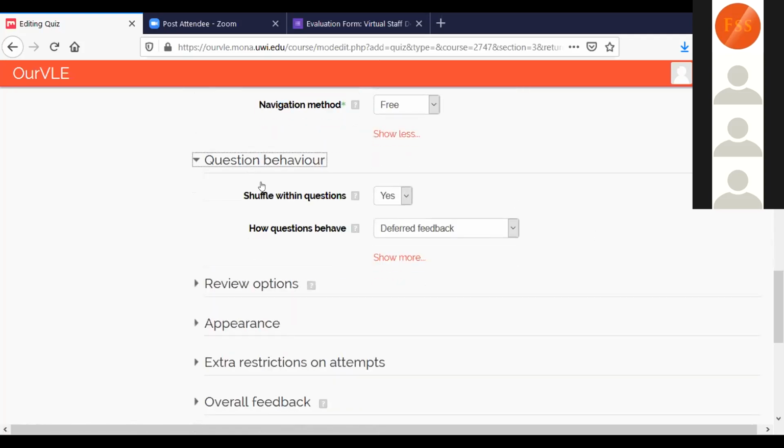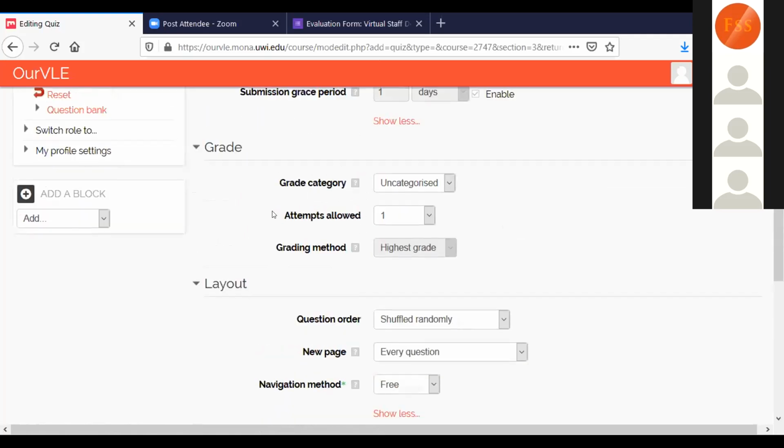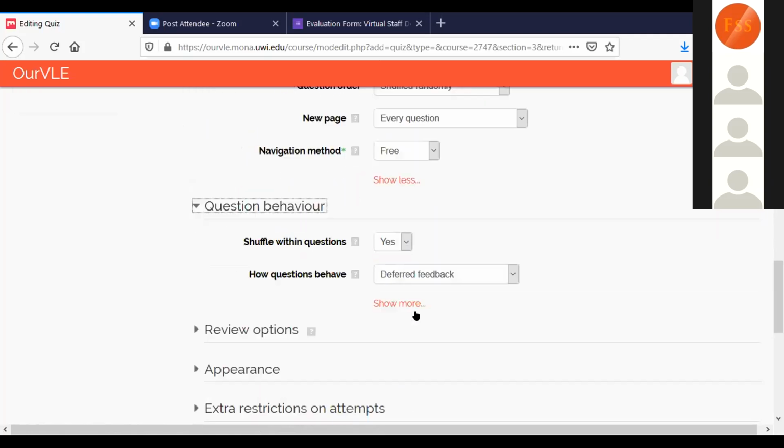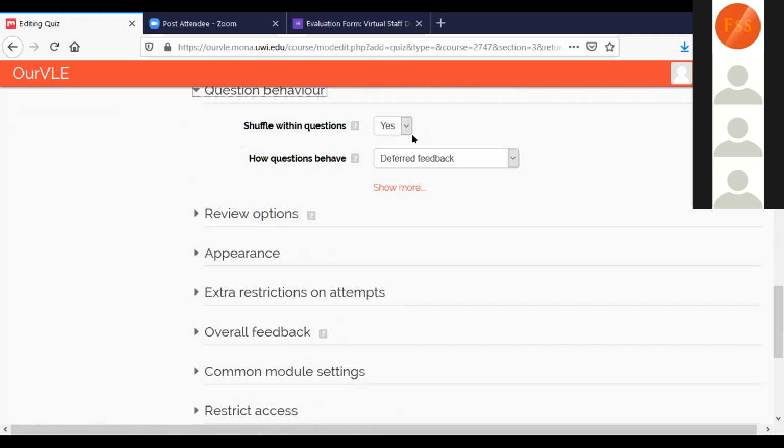Question behavior, we already said that we're going to shuffle the questions within the question. Now this is shuffling the test up here, but this is shuffling questions within questions. So if you have multiple choice, this would shuffle it within the multiple choice. So in addition to my number 1 multiple choice being your number 7 multiple choice, it means that my A might be your C, all right?